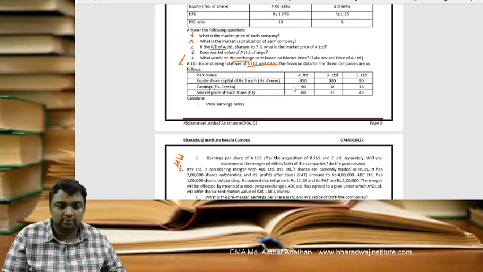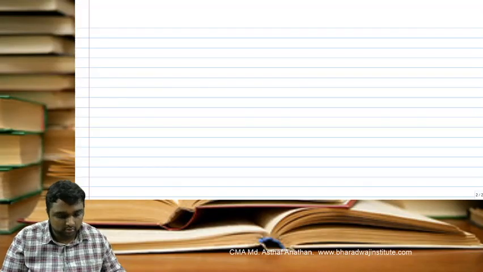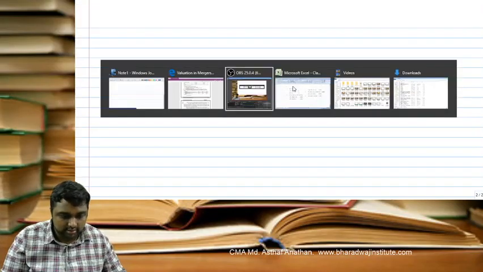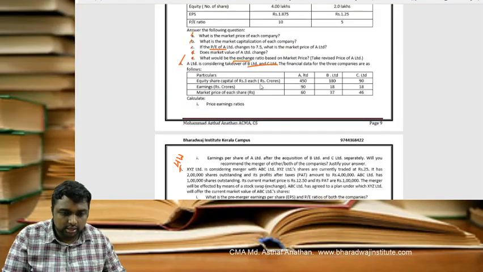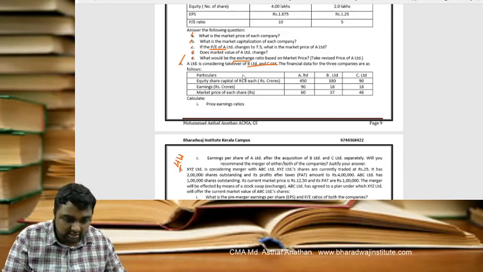One second. I guess it is not 3 each. It is a printing error. I guess there is a small correction we have to make. Generally, 3 will come only very rarely. It is 10 each only. Equity share capital of rupees 10 each.